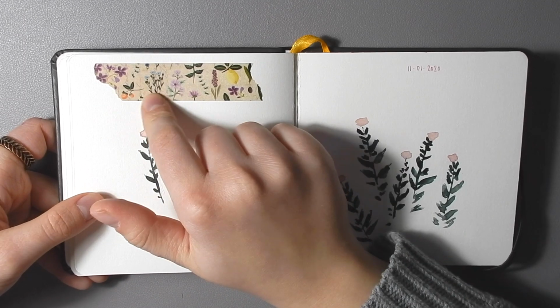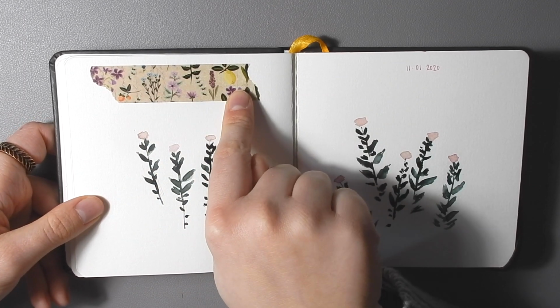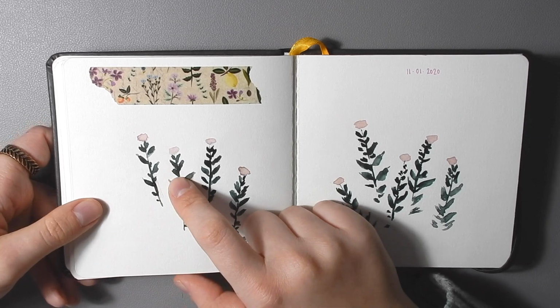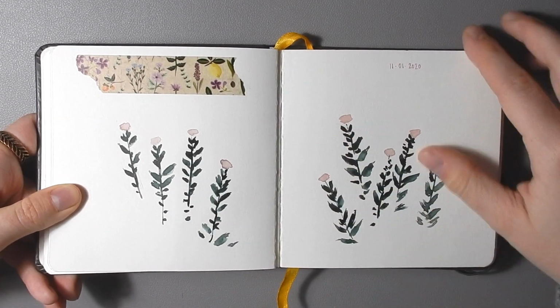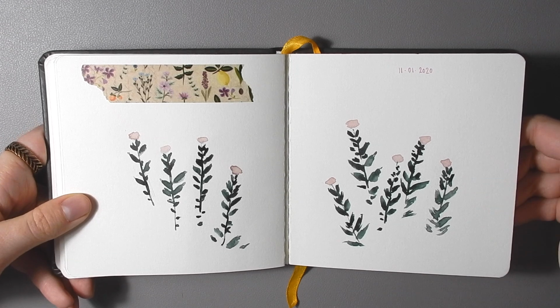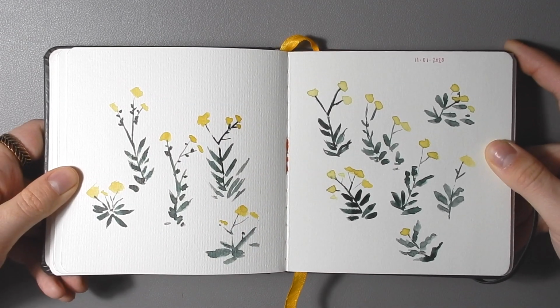And then I have this washi tape that I really like. I've been using it for packaging some of my Etsy orders, but I was just inspired by it to do some more plants. So these are all just one layer of watercolor, really, really fast, like little blobs for flowers. And honestly, it's so fun, it's so relaxing. I like to watch YouTube videos and draw quick little silly plants. So there's a bunch of these in here.